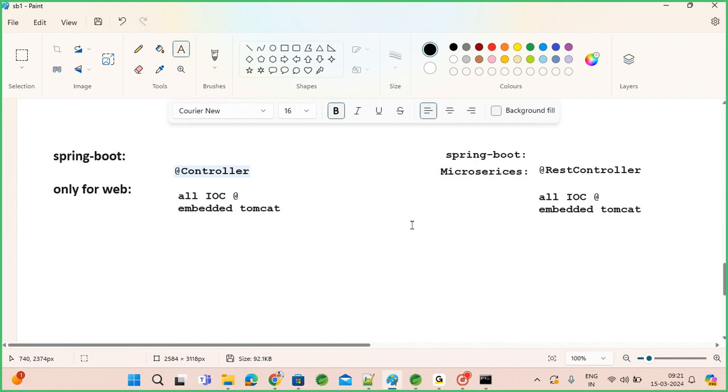The only difference is that RestController will enable REST capabilities, whereas Controller will enable web capabilities.